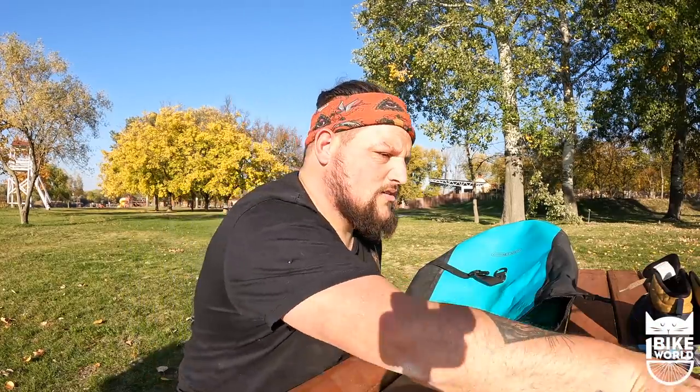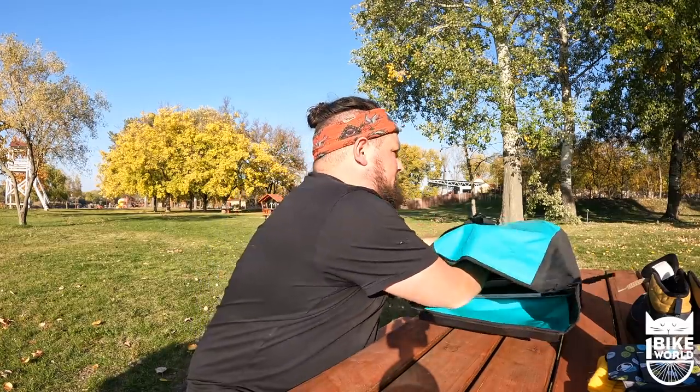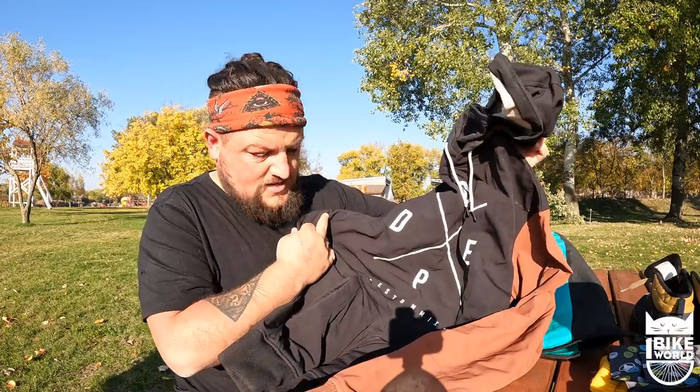That's my other battery pack — another Anker one, a very big one. That charges my phone and keeps it charged quite a lot. And this big jacket — I got this in Austria last year for the cold. The make is Dope. It's absolutely rubbish for keeping you warm — I think it's more just for keeping the rain and snow off you. It actually makes you feel the cold more — it holds no heat at all. Still to properly test if it's waterproof.